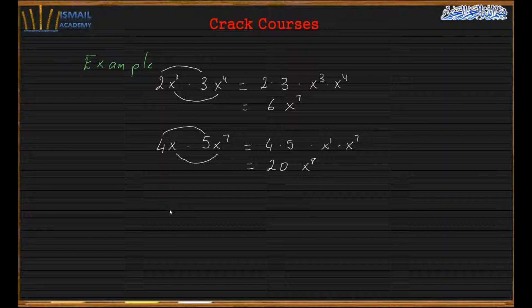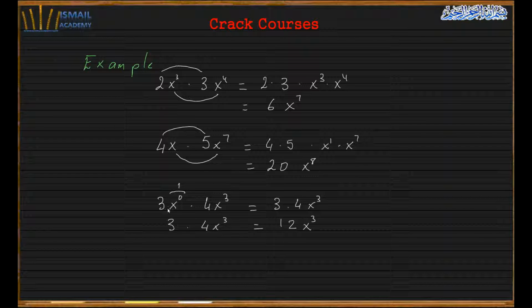And when we have, for example, 3x to the 0 power times 4x to the 3rd power, or x cubed, here you see I just add this. Normally we don't put x to the 0, we just put 1, so we don't put anything, just 3 times 4x to the 3rd power. But sometimes some teachers put this to see what the student can do. In fact this is the same thing as 1, so you don't even need to worry about it. It's like you have 3 times 1, which is 3, so it's going to be just 3 times 4x cubed, which is the same thing as 12x cubed.